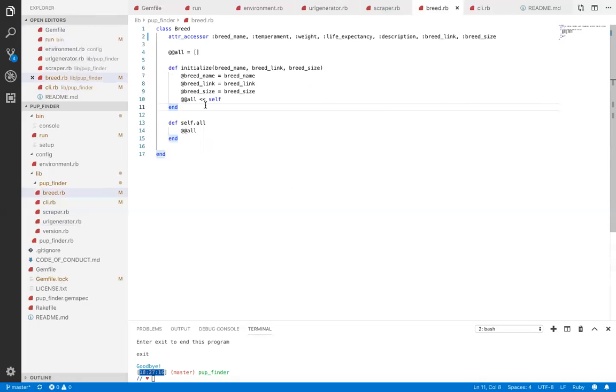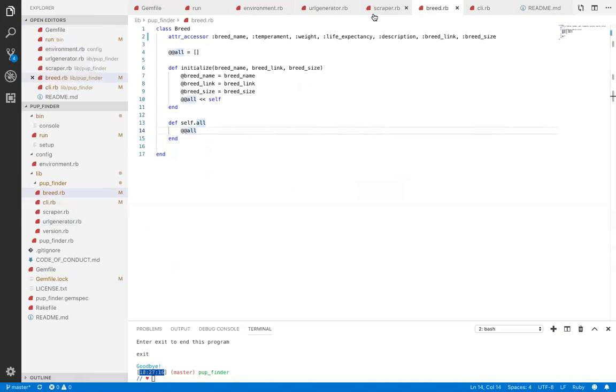So when new breed instances are initialized, we initialize them with a breed name, a breed link, and a breed size, and we set name, link, and breed size equal to those parameters. We also shovel self, which is the instance of Breed, onto our @@all class variable, and then we have a class method .all, which exposes the @@all class variable.